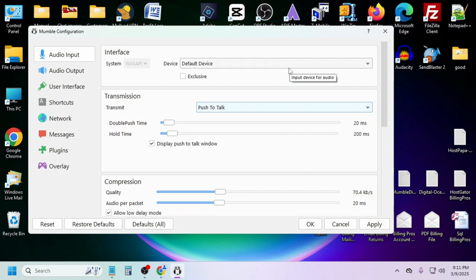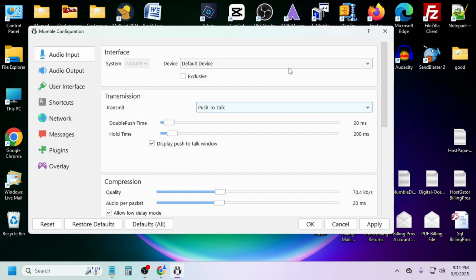So now you have push to talk, but you need to set up a shortcut. In other words, what are you going to use to key up your microphone? There's several things you can use depending on what you want to use. You could use your space bar.